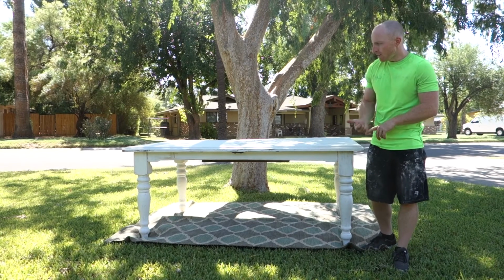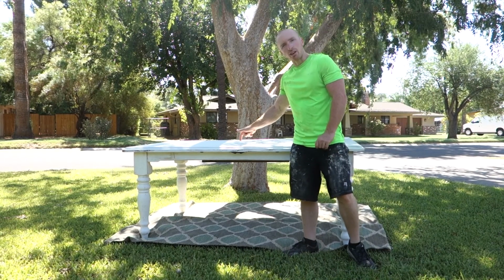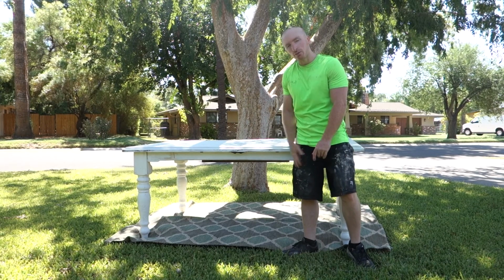Guys, here it is done. White table with the leaf insert inside. Big long table, scuffed up.